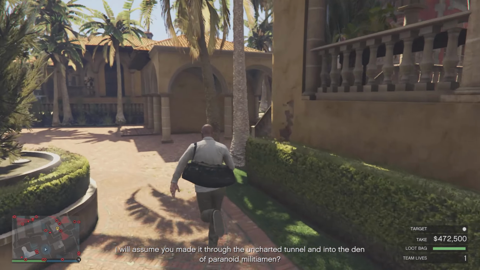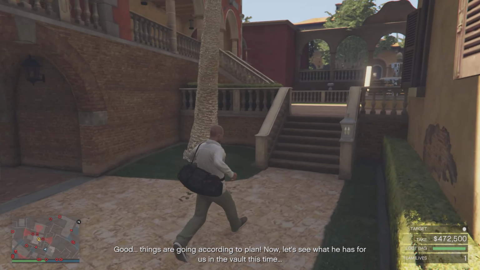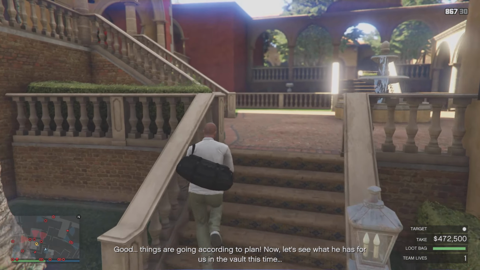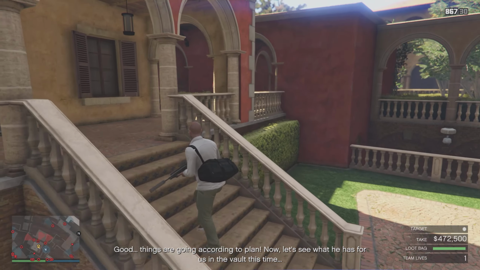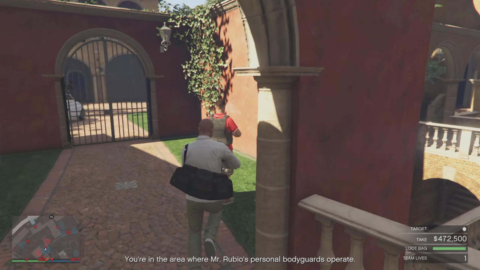Now when we get to this point just below these stairs, we just want to wait a few seconds until this guard starts turning around. When this guard turns around, he will start walking over to this smaller area. We want to wait until he gets all the way around the corner, and we can then point the gun at him and then press the melee button.